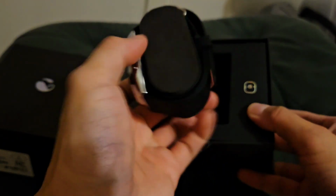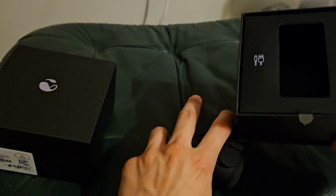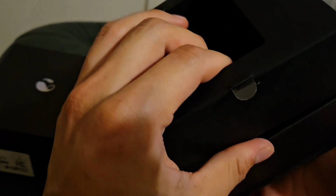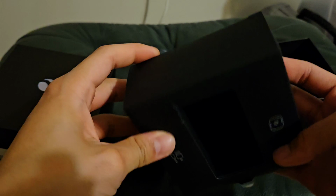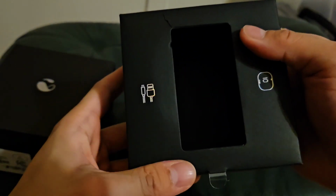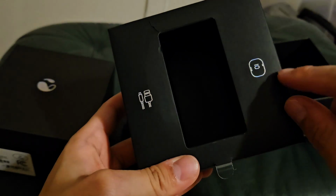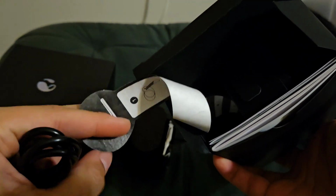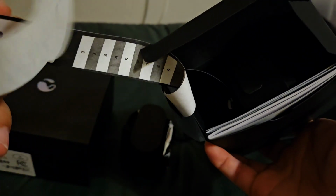We'll pull the watch out first, and I'm going to put that to the side. Let's see, we've got, okay, I thought this was gonna lift up like a lid, but it looks like you gotta pull this whole thing out. Over here, looks like it's gonna be your cables, and then over here, I'm not sure what that's gonna be. Let's take a look. Oh, okay, yeah, that's your charging stand. And, yep, here's your cable. What's this? What in the world is this?